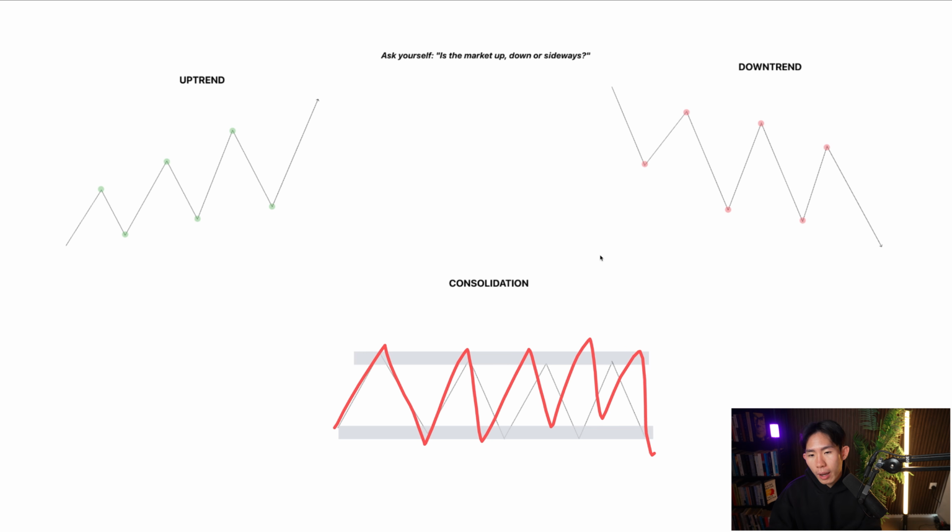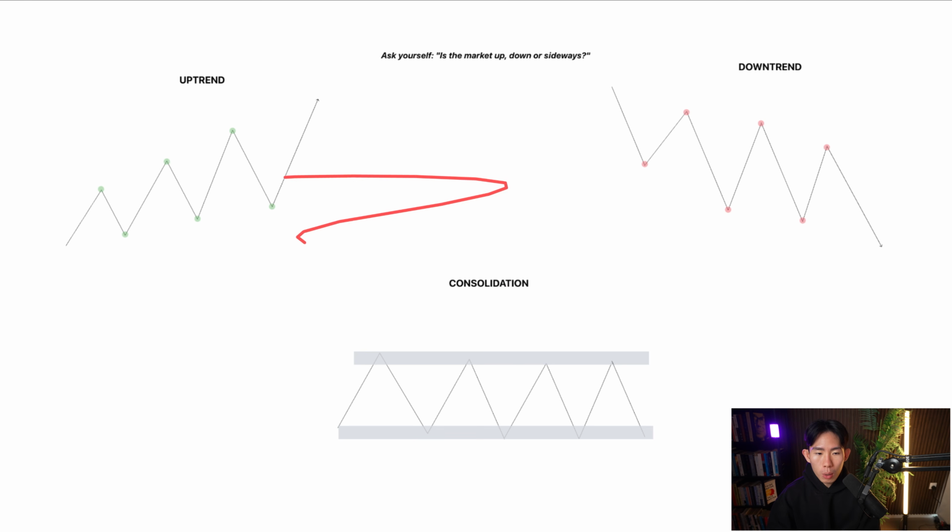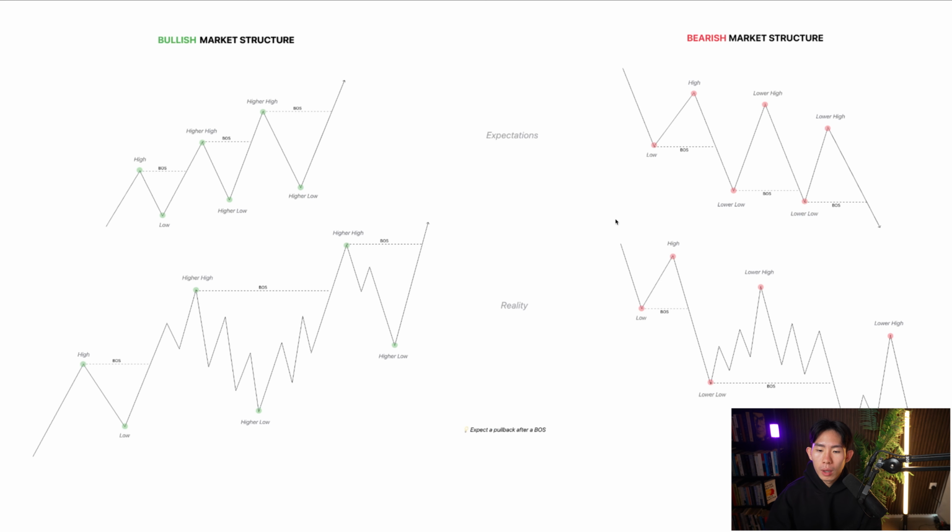But eventually, as we know, using the concept of imbalance and balance, using the concept of order flow, the market will move to a state of imbalance and break out of this consolidation either to the upside or to the downside. That's just the nature of price. Once again, just understand that at any given moment, price can only do one of these three things. It cannot move in circle, it cannot move zigzag, all right? So yeah, just keep things simple.